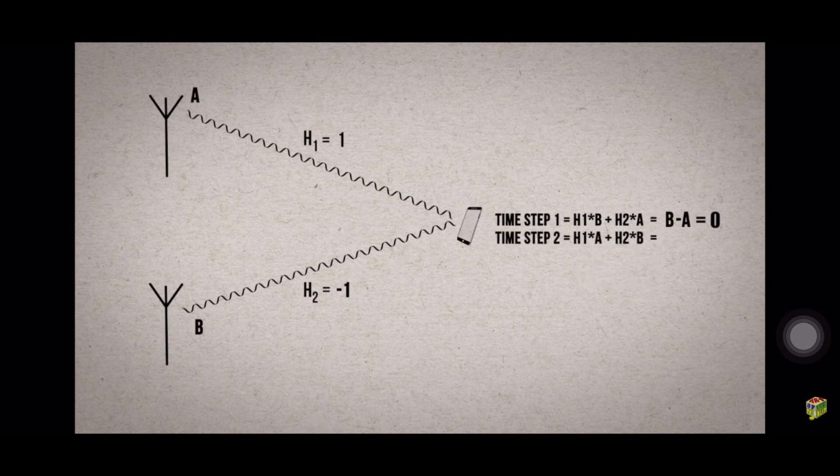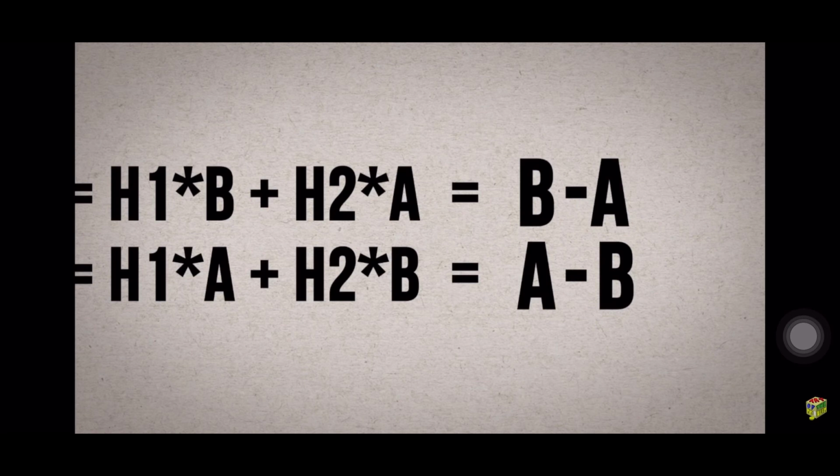Transmitter 1 will send B, and transmitter 2 will send A. On the receiving end, it will measure A minus B. Let's say this measurement works out to 0, so we know A minus B equals 0. Now we have two pieces of information, but that still doesn't help us because we don't know if A and B both equal 1 or A and B both equal 0.